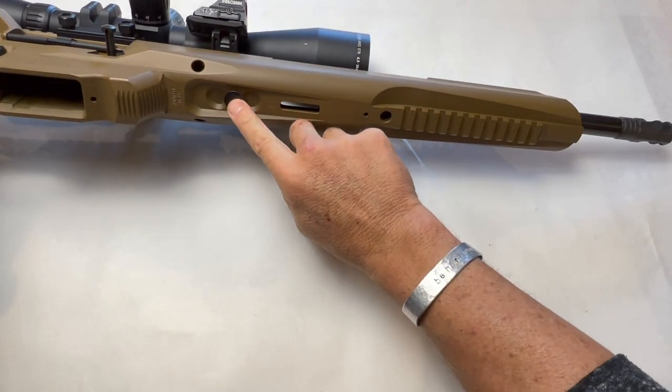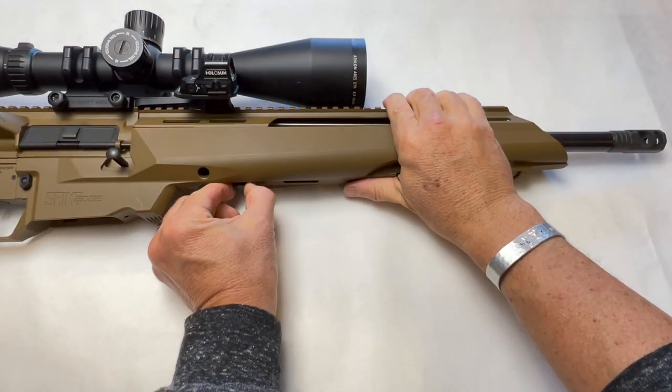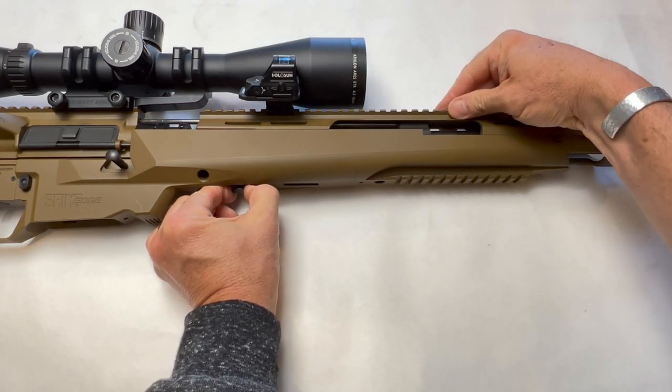Okay, so we have this little knob down here. We're going to pull that out. When we pull this out, it allows this to slide off. We're going to take this off.